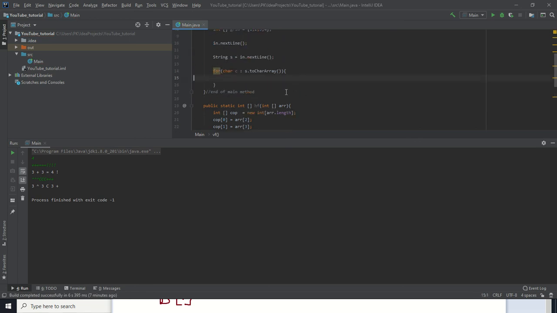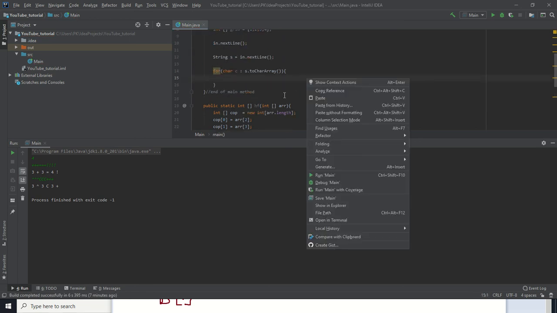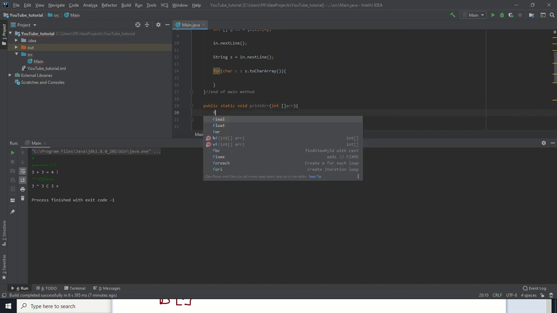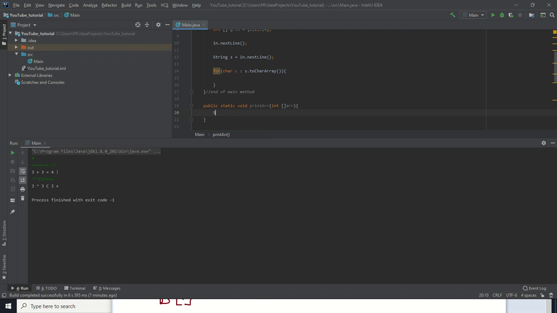And then I might want a method called print the array. Public static void print, int array r. And it'll just be system dot out dot print.